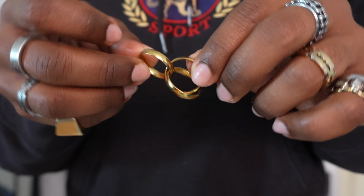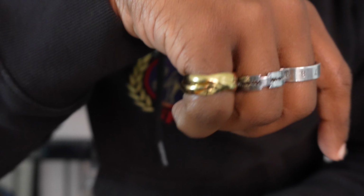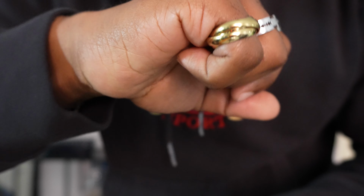I don't think I've ever shown you guys this. Sort of a stacking kind of look to it. A lot of the jewelry were in women's sizing, so it didn't have too many options, but this is one that actually fit, and it only fits on my pinky finger. Just a nice little accessory. I have been looking for more jewelry brands, so if y'all have any recommendations, definitely let me know in the comments.